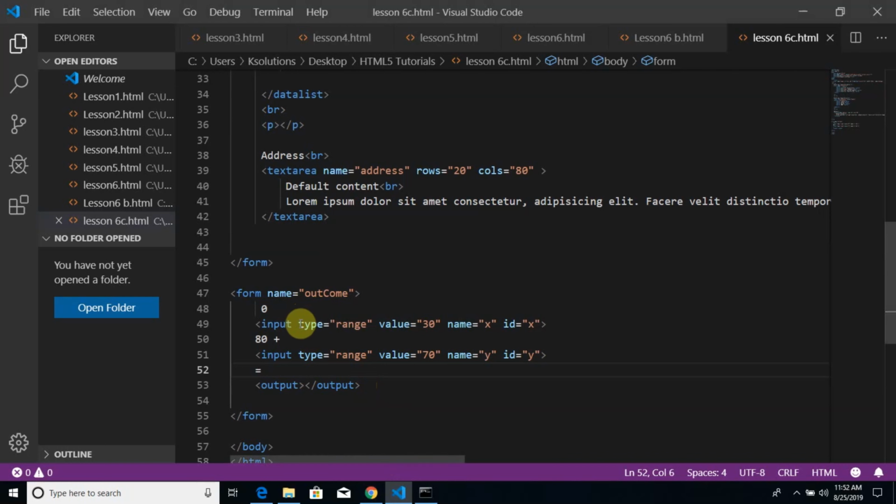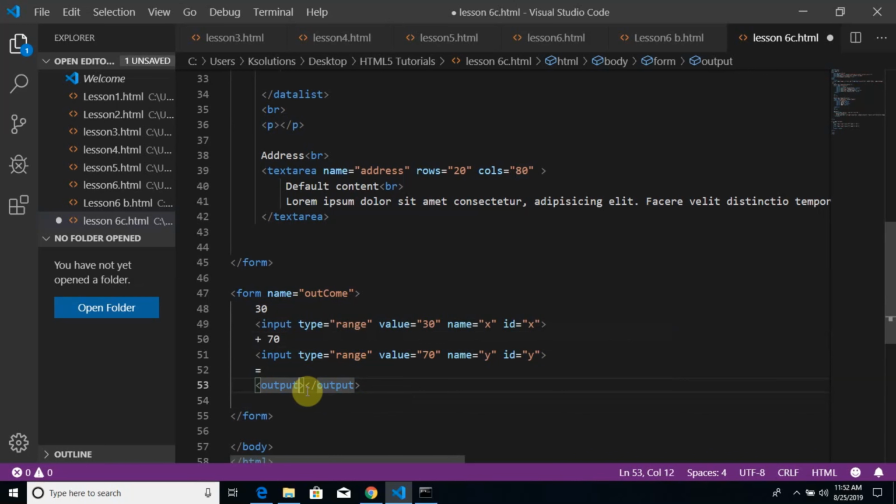So let me set this to 30, since my value is set to 30, but it could be anything. I put this here, plus 70, that's the default value, plus 70, equals this.